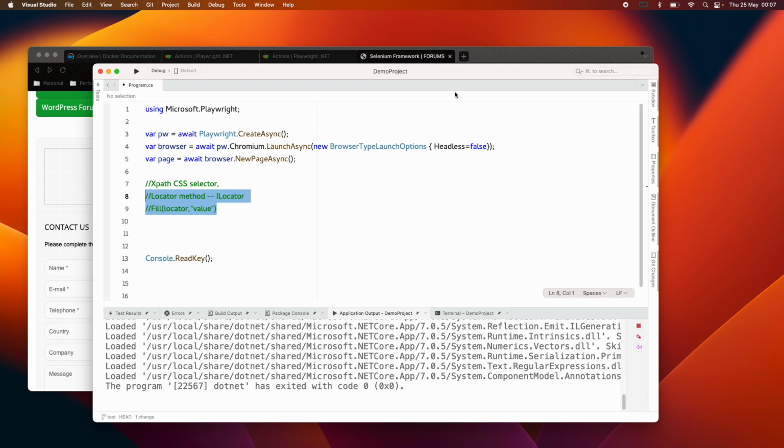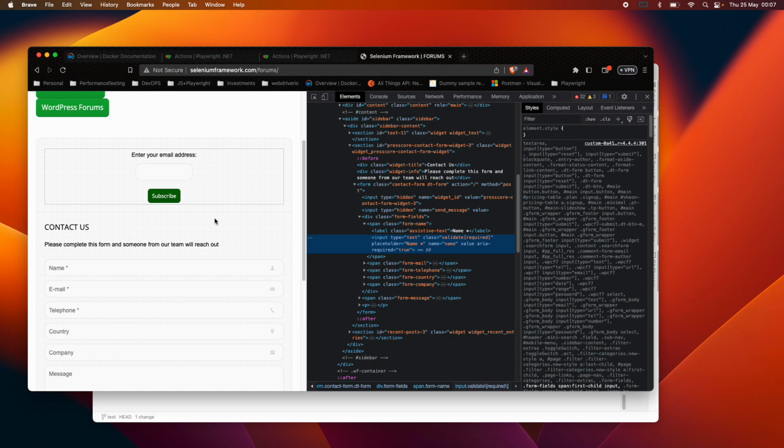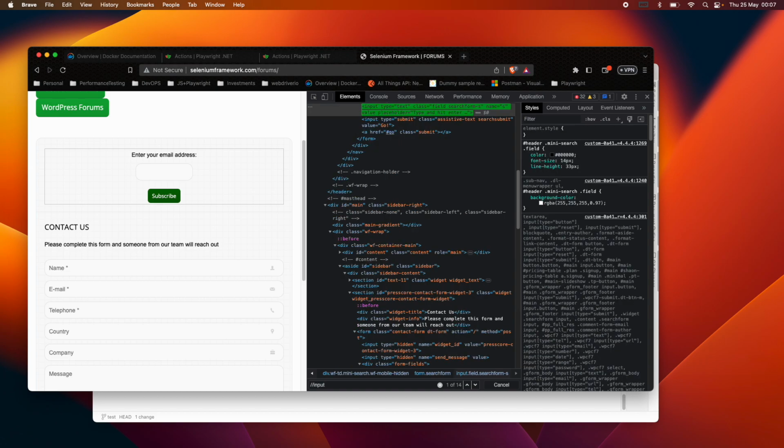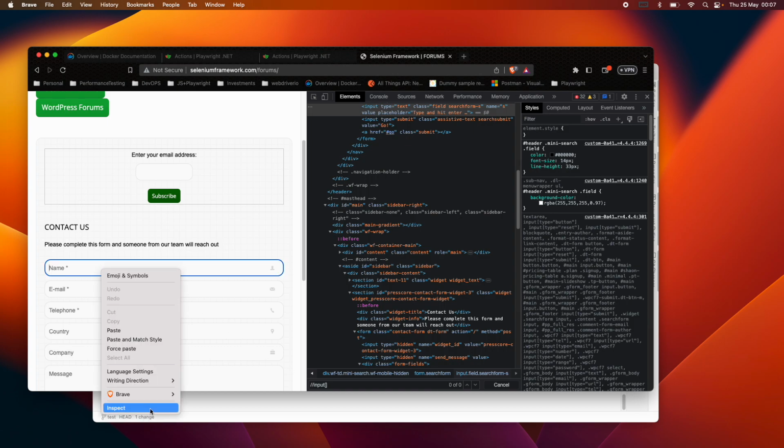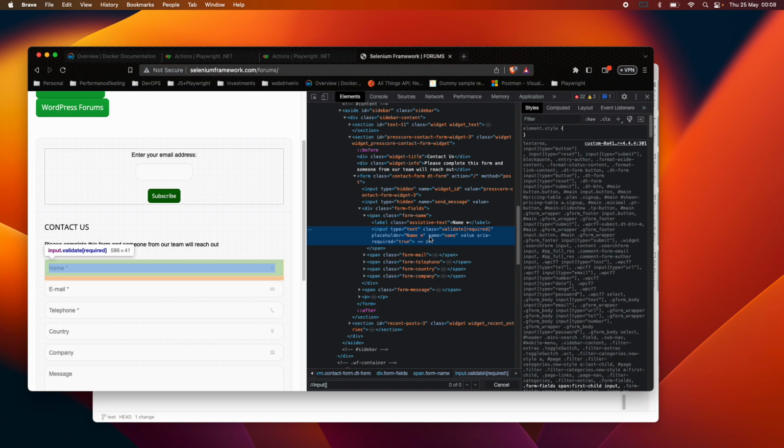So let's move to our demo website. Here let me first prepare the CSS as well as the XPath. If I use this name field, here I can use Command F. This is the input tag basically, so //input will give you all the input fields. Then I'll add another attribute, like placeholder. I'll use this placeholder.